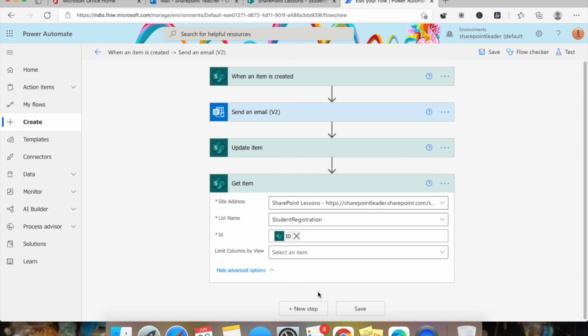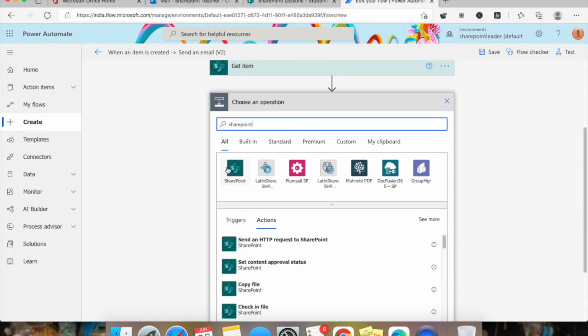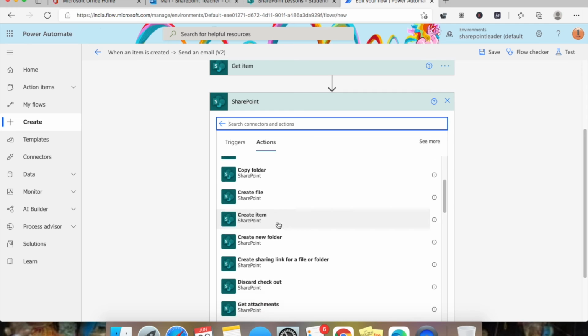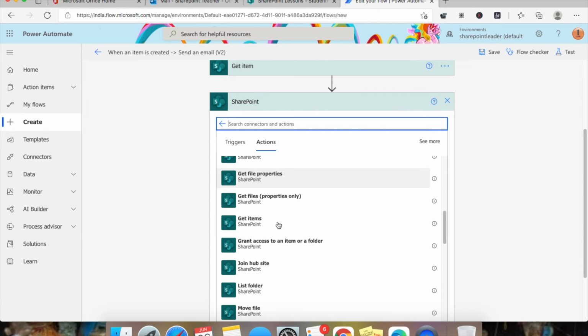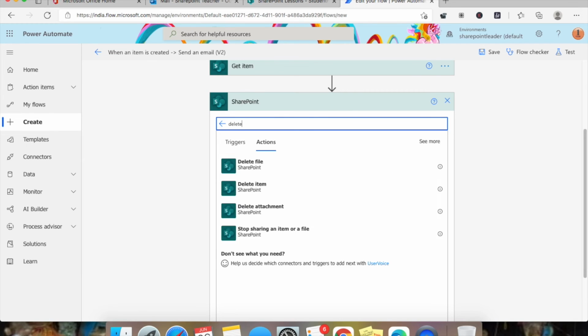Okay, so I'm clicking here the new step and SharePoint. Here I'm selecting SharePoint, and you can see so many other things, but I will just check if anything is available for delete.